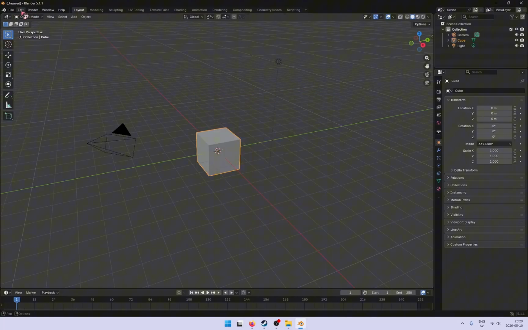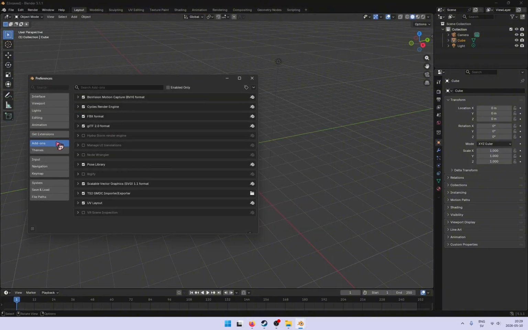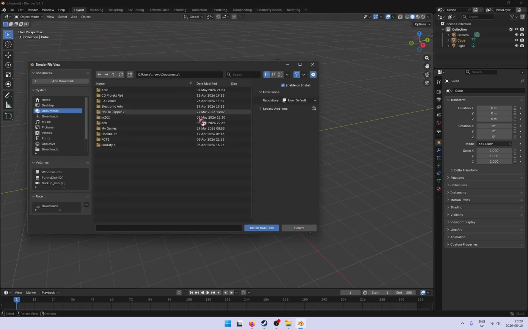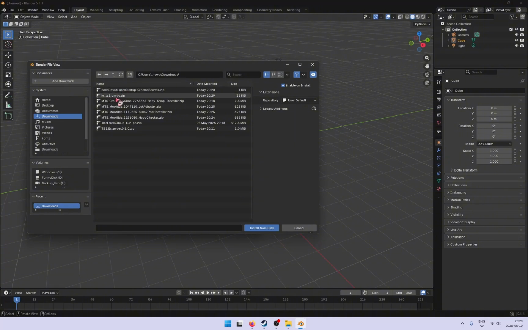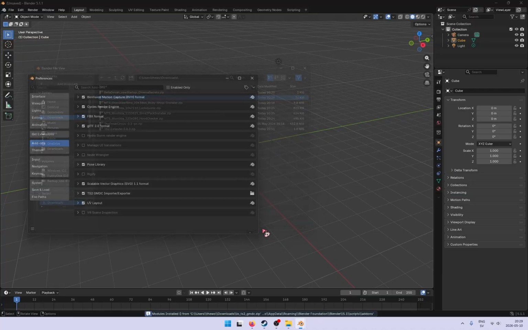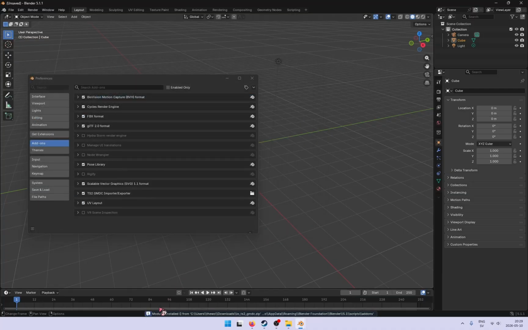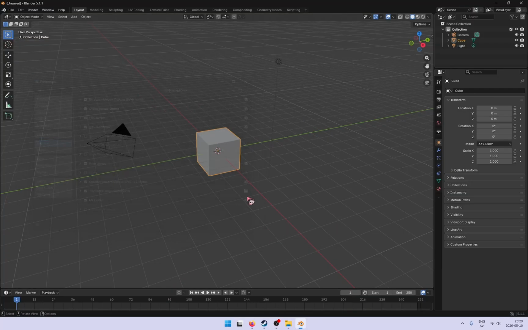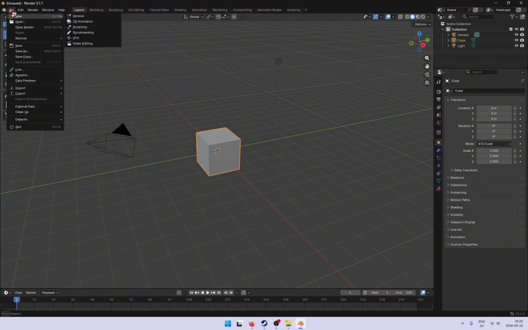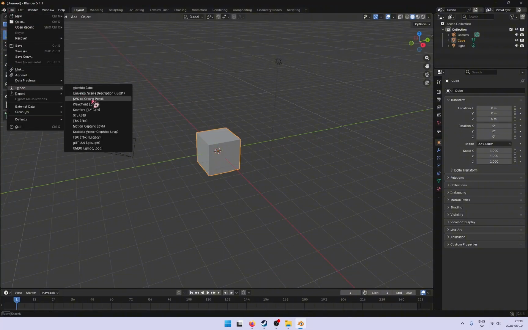When you're in Blender, go into Edit, Preferences, Add-ons, click on this little area at the top, Install from disk, go into Downloads, then select the extension you downloaded, Install from disk. It's going to say Mootilda installed, and then you're done. Now when you go into your files, you can go into Import and you see GMDC, and in Export you will see GMDC2, and that's how you know it has been installed properly.